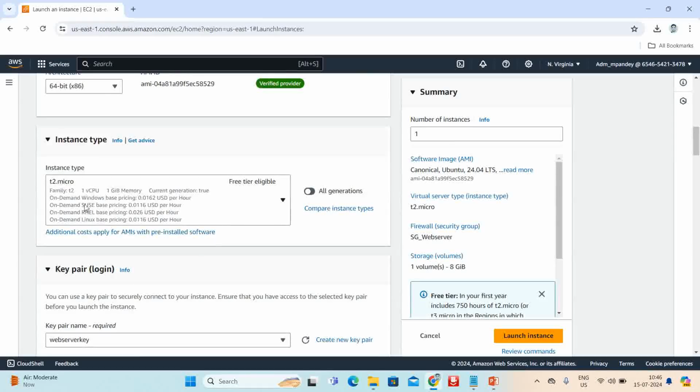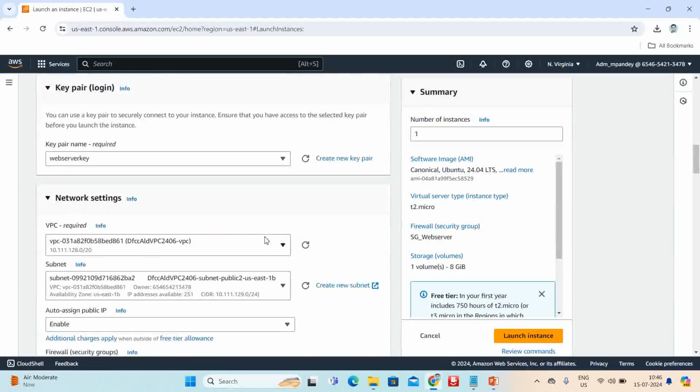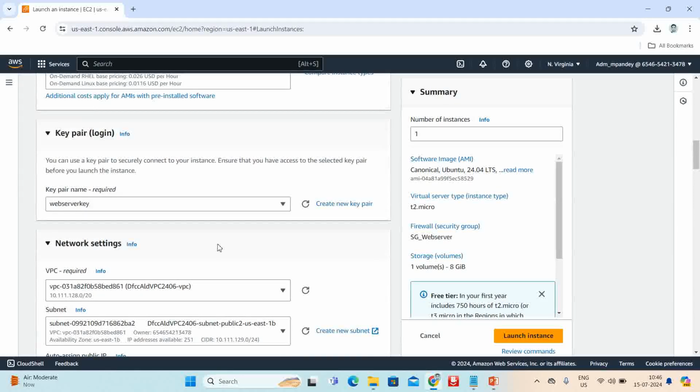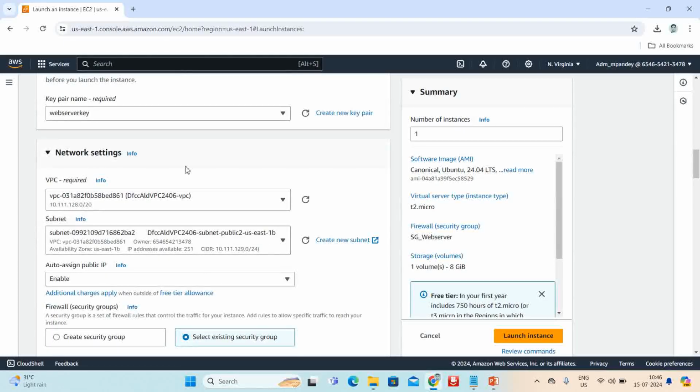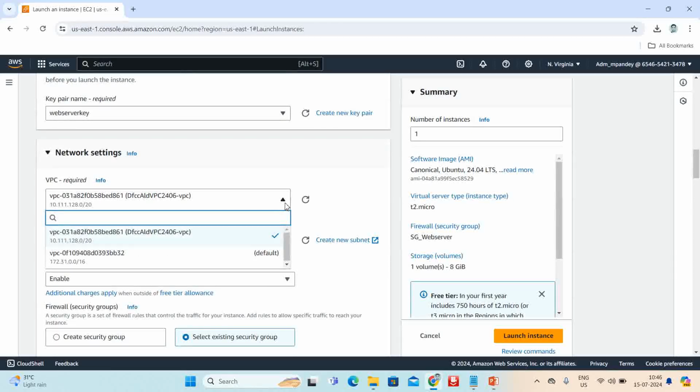And here you can see that in my case, I have chosen one virtual CPU, 1 GB RAM, right? These are the things there, and then the key pair, right? It will help you to connect to the VMs, and provide an extra layer of security. That is the network setting where you can create a new VPC, because VPC plays the most important role to connect and secure your VMs, right? Here I've already created the VPC.